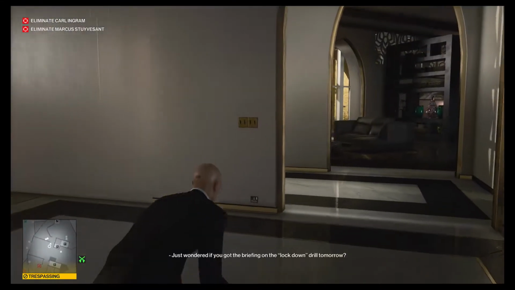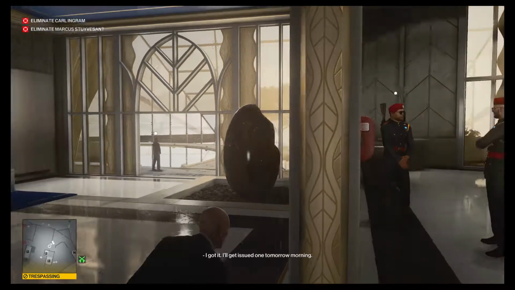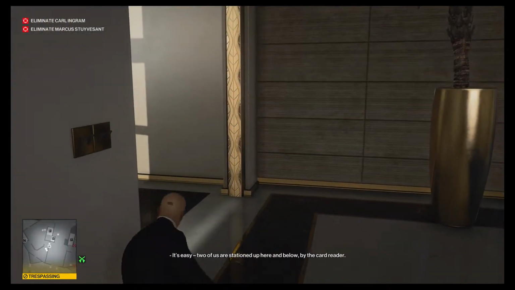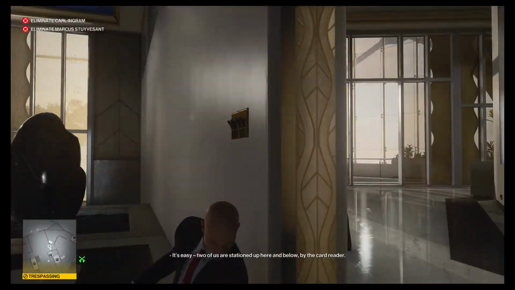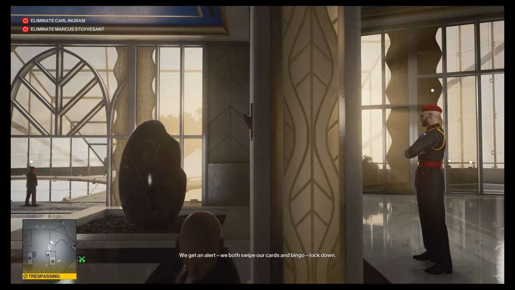So here we have to wait for these two guards to finish their conversation talking about the evacuation key method, which we have. All that we're going to do, that we have all the items that we need to prepare, being the kitchen knife and the evacuation key card.